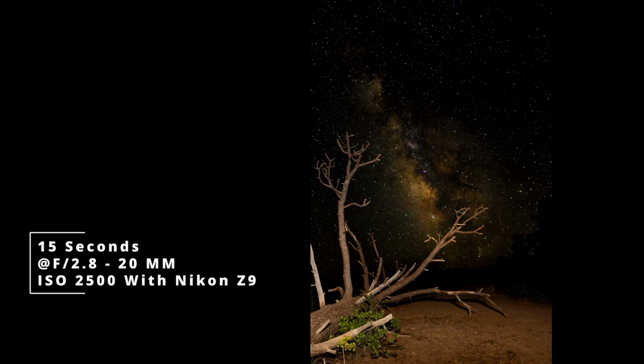Okay, this is the last shot I'm going to go over from my trip to Bryce Canyon, and this is clearly a galaxy shot. It wasn't the best time of the year for that shot, but since I was there and I had this nice tree and the canyon lip was right at the edge, at about 3 o'clock in the morning, this view of the galaxy was fairly horizontal, and I wanted to try to get this shot. I think it turned out pretty okay. But let me know what your thoughts are on this.